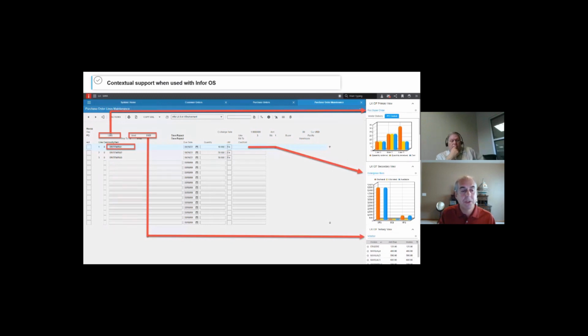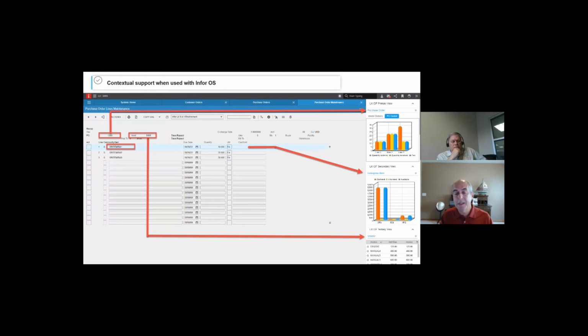And then also the item number is being published to show me the inventory levels of that particular item that I'm working on. And so that middle widget there that's showing information about the item would change as I select different lines in the order. So if I go down to line 3 and select a different item, it's going to show me the inventory for that item. But it doesn't have to be inventory.